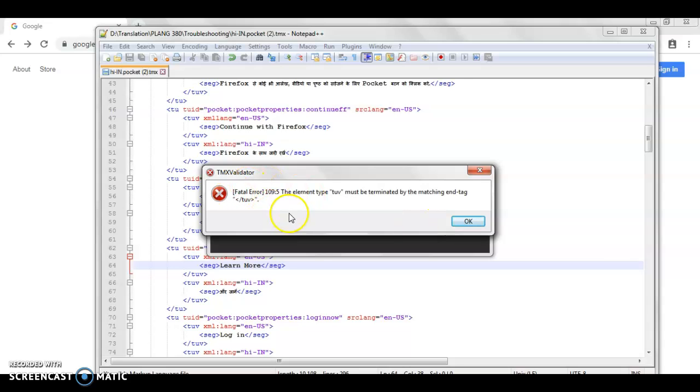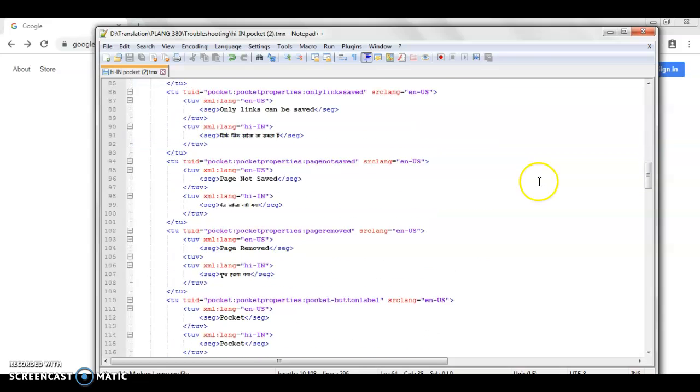Okay, this is good and bad. First, good. This means that I fixed that error because it got through that line of code, it got past line 64, and didn't have any issues. Now the problem is it got down to line 109.5 and says there's a TUV that's missing its end tag. Let's see if we can go find that real quick.